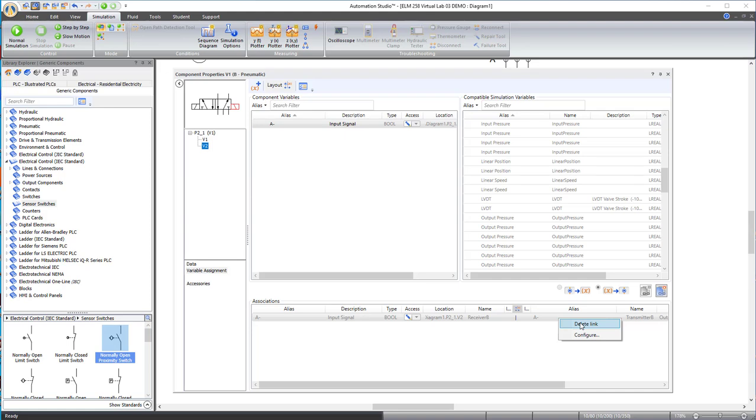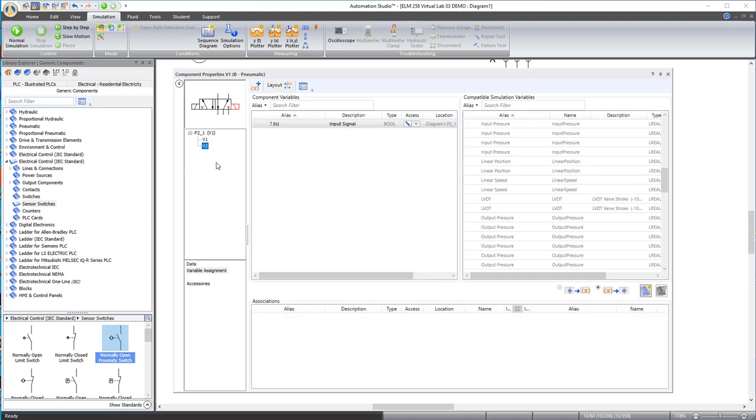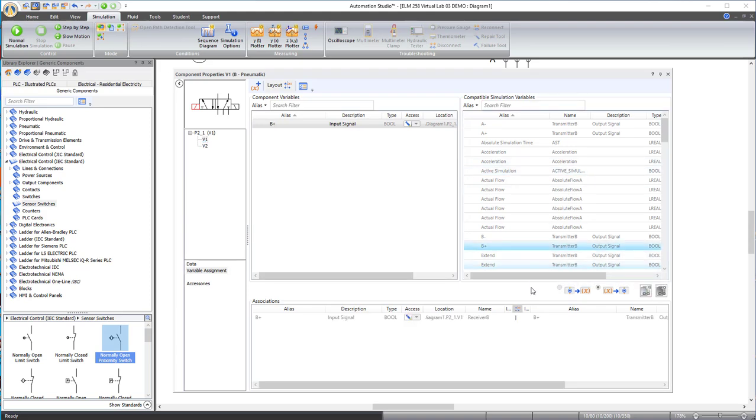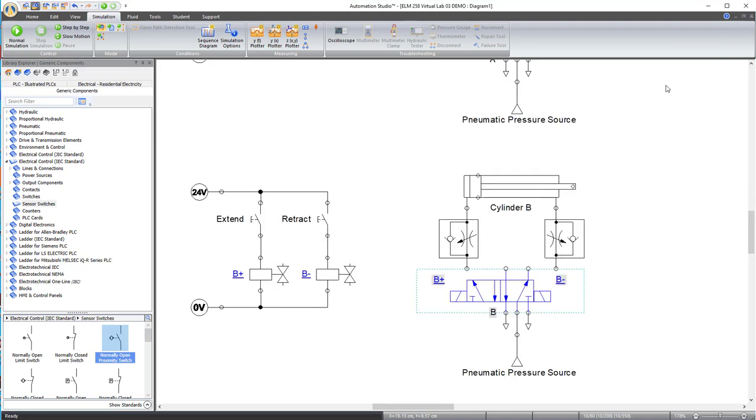So I'm deleting both of these. Now I go back to V1, and that's going to be B plus. And then V2 is going to be B minus. Okay, so now they're linked.